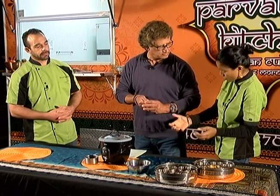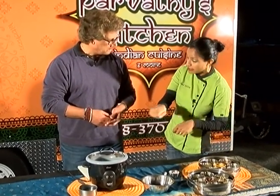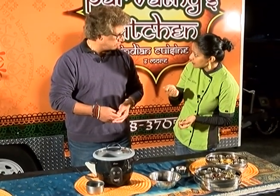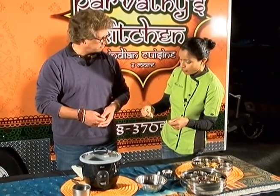If you're doing it on a stovetop, you would put your pan on the stove. Then you would add your water in. Get your water to a little bit of boil. Drop your rice in after it's washed nicely. Add in all the whole spices that we spoke of. Give it a little mix and a stir. And then put your lid on and bring it from the heat of the boiling to medium heat. Once it's boiled, drop the heat, leave the lid on still, and keep it there for at least 5 minutes more and pull it off the stove. Take a fork and fluff it together and your rice is done.